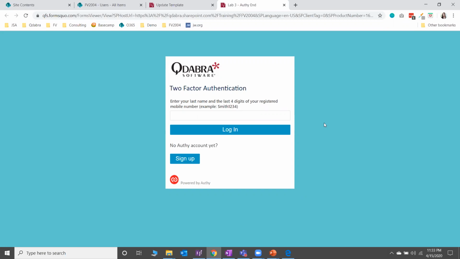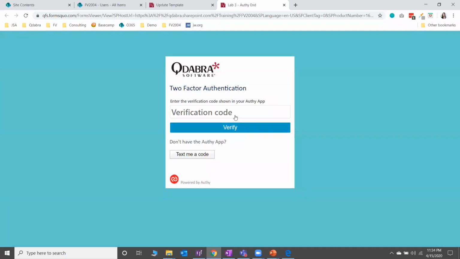So before, our Authy XTP was using email address, but now we've simplified it to use last name plus the last 4 digits of your mobile number. So it's easier to log in now. Going to log in. And again, I'm getting the code from my phone.